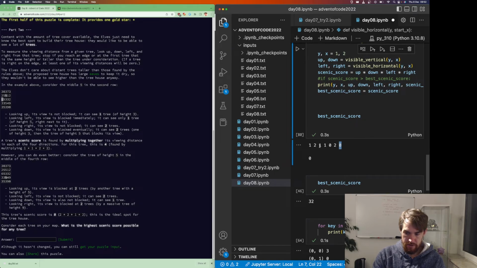One issue I have with my code right now is that I'm not taking into consideration that as soon as something blocks, you still see the tree, you just stop looking. So this is still not correct.